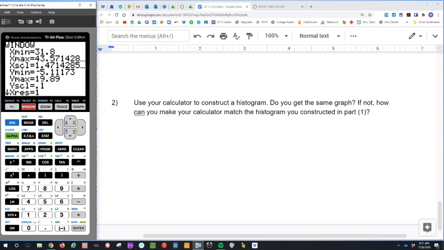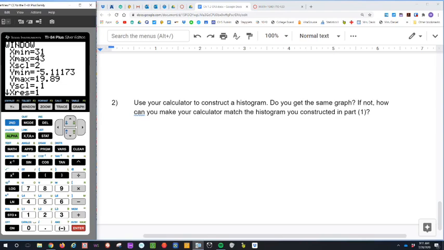You need to change your X minimum to 31, and then change the X maximum to 43. Then the next one down, I'm not sure what that is, but I actually use 2, because I think that's the bin width.